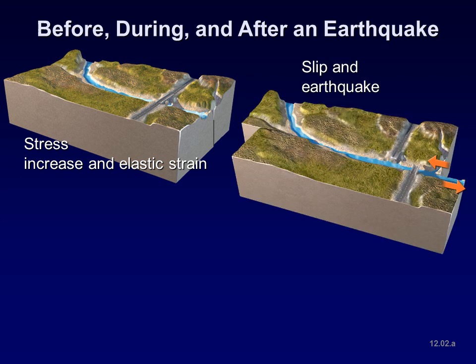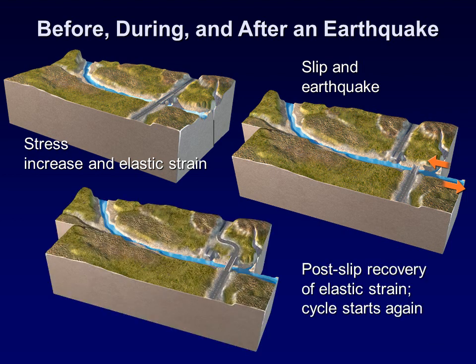In the next image, during, we have slip of the ground. So now the rocks are moving. Slip of the ground, releasing the stored up stress, resulting in an earthquake. So you can see the part on the right or furthest from us is moving to the left, and the block that's closer to us is moving to the right. Afterward, aftershocks occur as the ground settles under the new conditions and stress begins to build again. So we're starting this whole process over again.